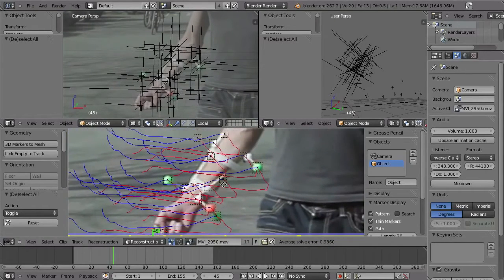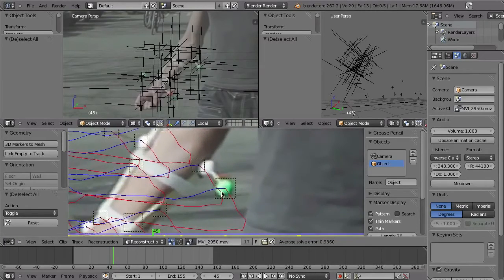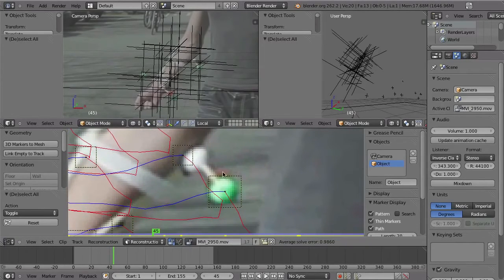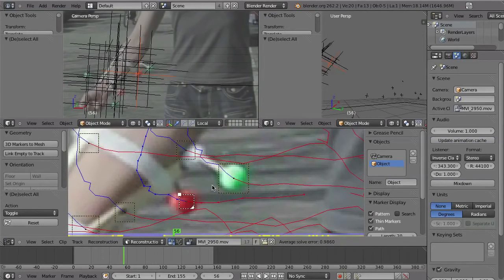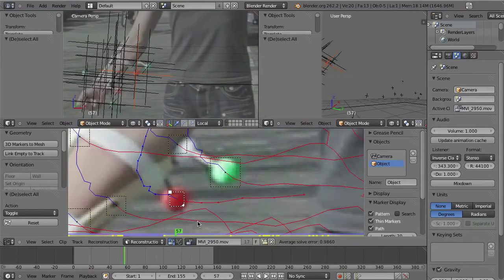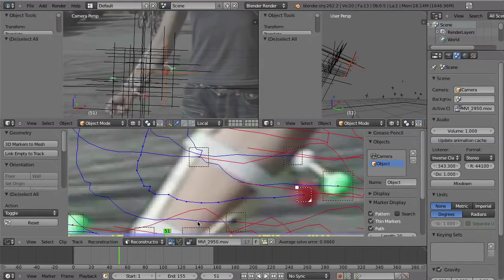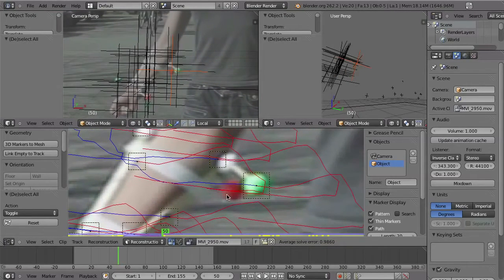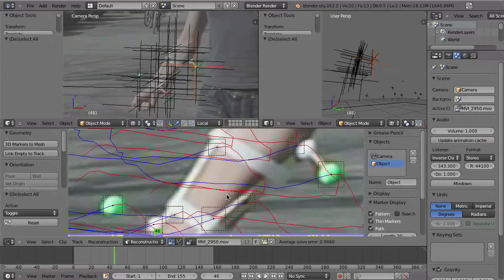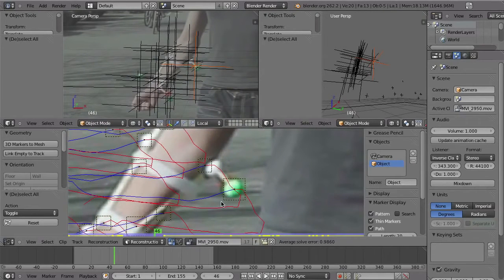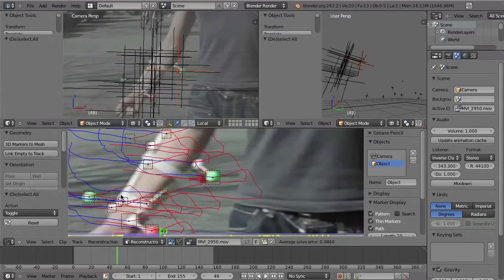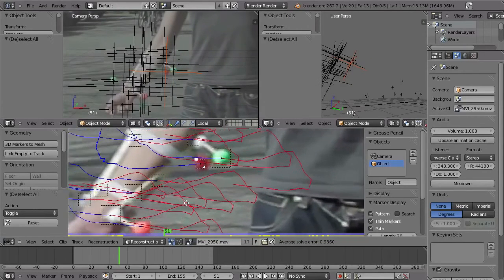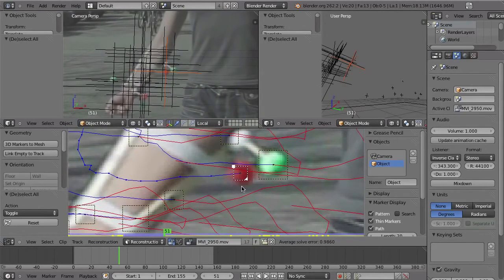And in that case, I think one way to solve that would be to help this red marker here that is going behind this green marker, like manually help it during this transition period. Because with that information, Blender would really know where is front and where is back, and by that we might be able to fix this jump. A little bit more work, but we can easily do that.